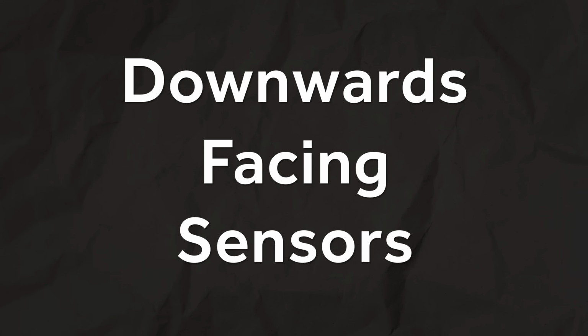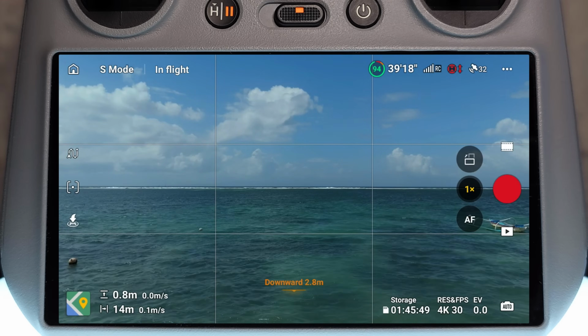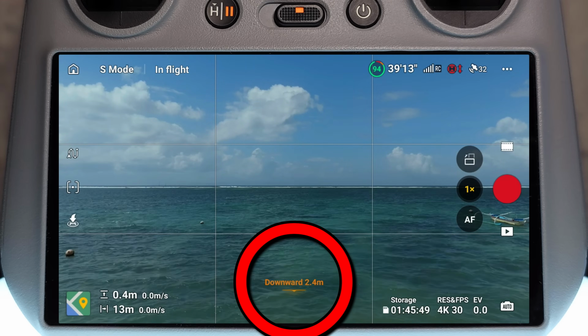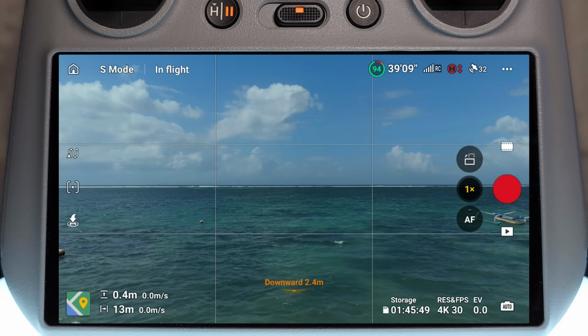Okay, the next thing I want to talk about is the downwards facing sensors. So I'm just going to fly the drone a little bit over the water here, and then I'm going to reduce my altitude. Now, we may or may not see the downwards reading here. We've got it showing up actually. So here it says downwards 2.4 meters, 2.6 on the screen.